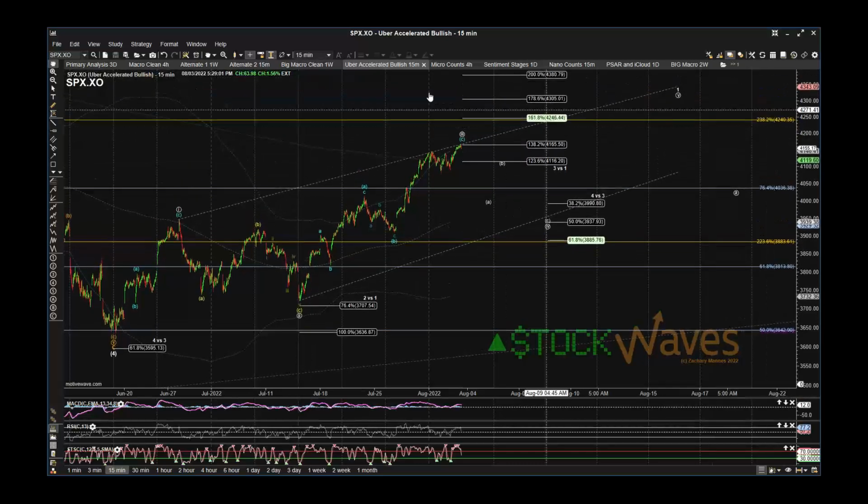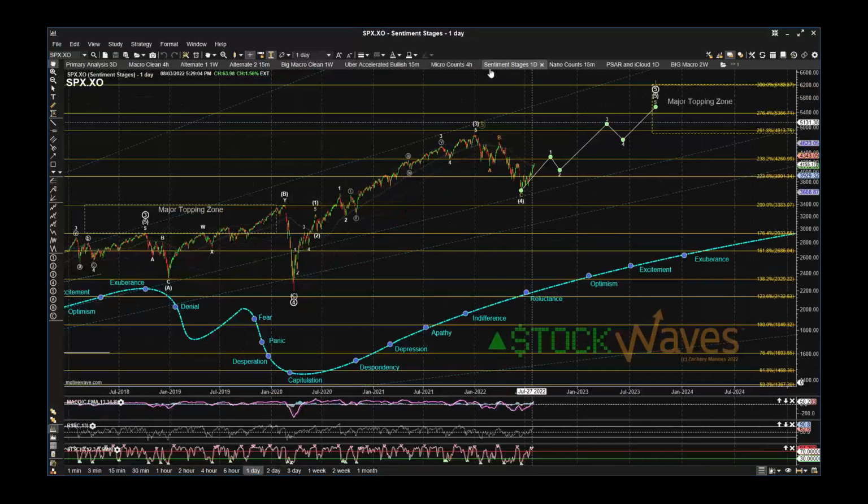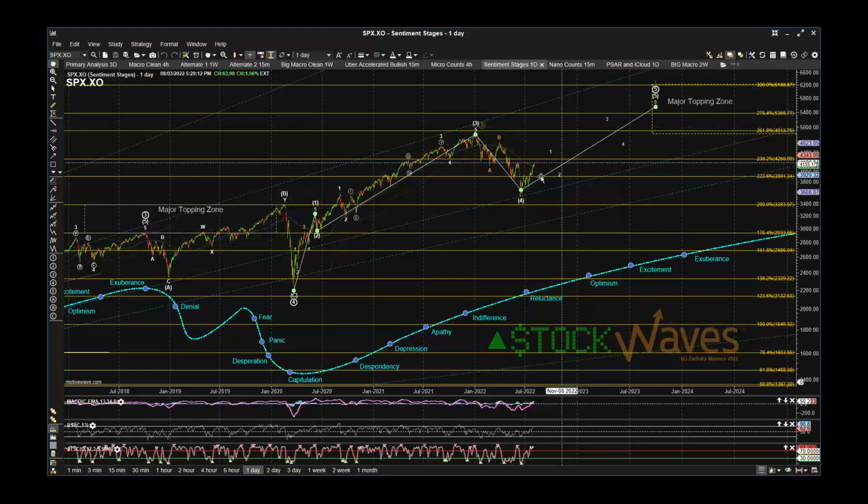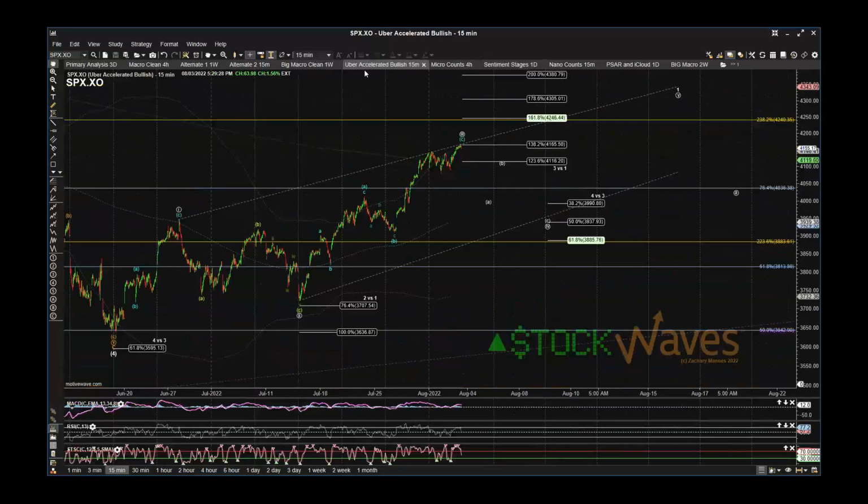So hopefully you guys can see, if we dropped all the way down from a daily chart here, where we're looking at the abstract, or the larger degree of the 1, 2, 3, 4, 5 structure inside of that parentheses wave 5, when we zoom in and go to that 15-minute tab, we're just looking at the price action off of the June low into what we expect to be the resistance region for the wave 1 top. So hopefully when I click on this tab, everybody can see that we've gone down to the parentheses wave 4 low here in June, and we have these smaller degrees visible inside of that wave 1.